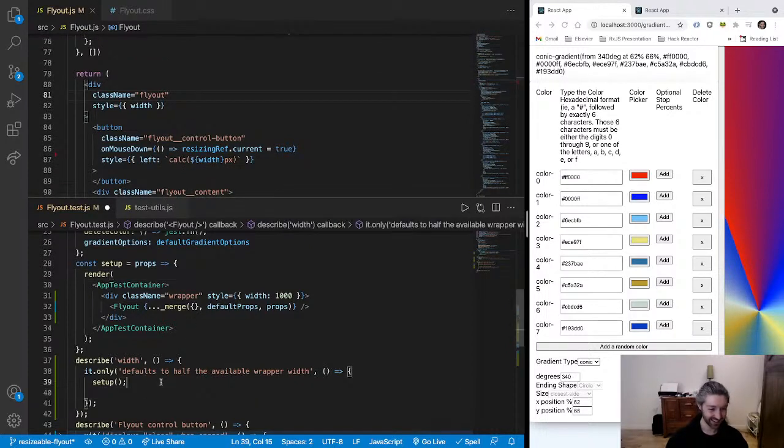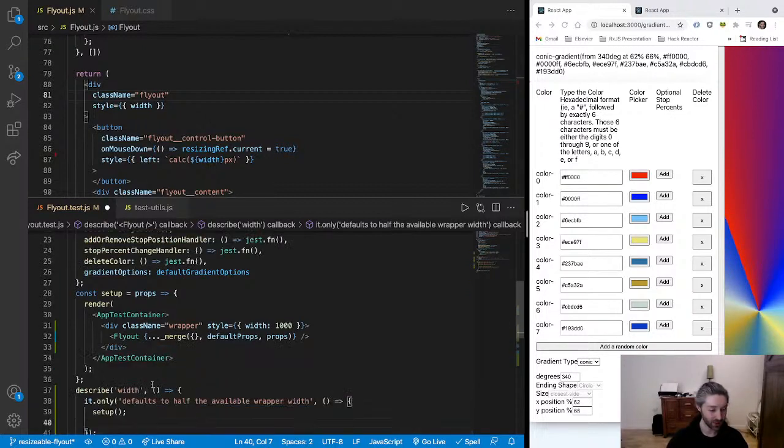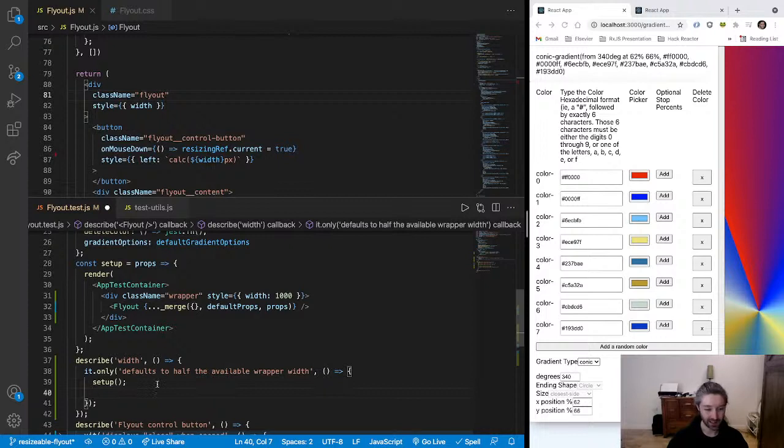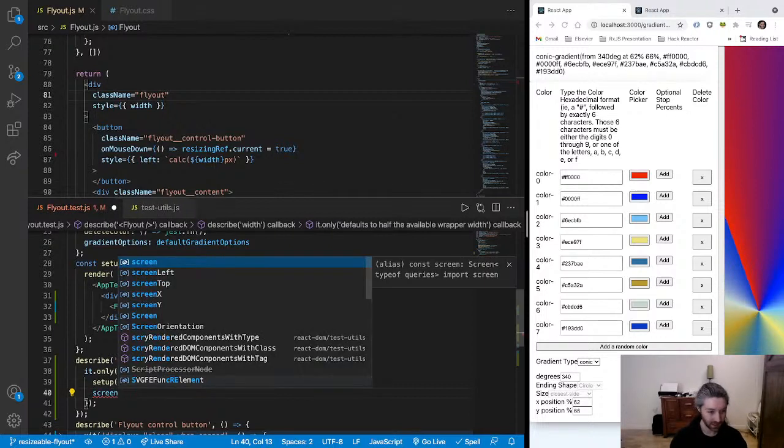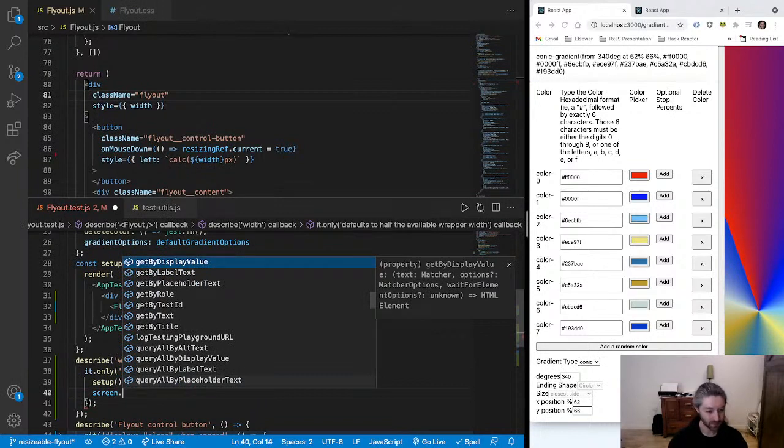Oh, that's funny. So, what is this? This is setup, and how do I grab the things in React Testing Library? We use screen. That's the one you use.